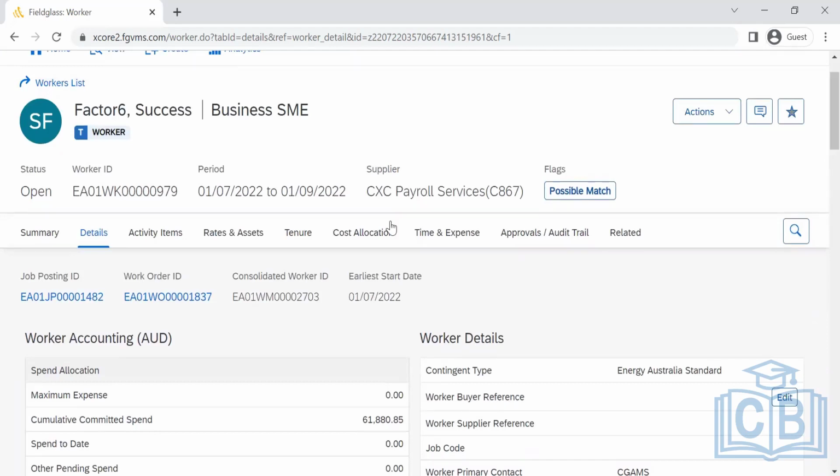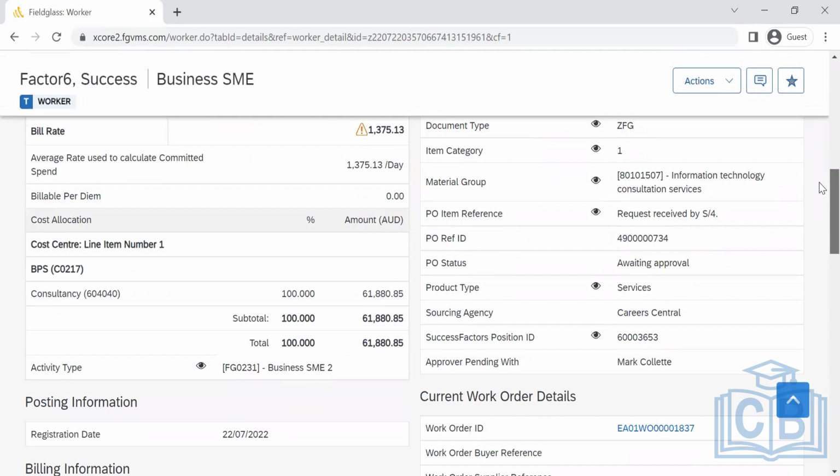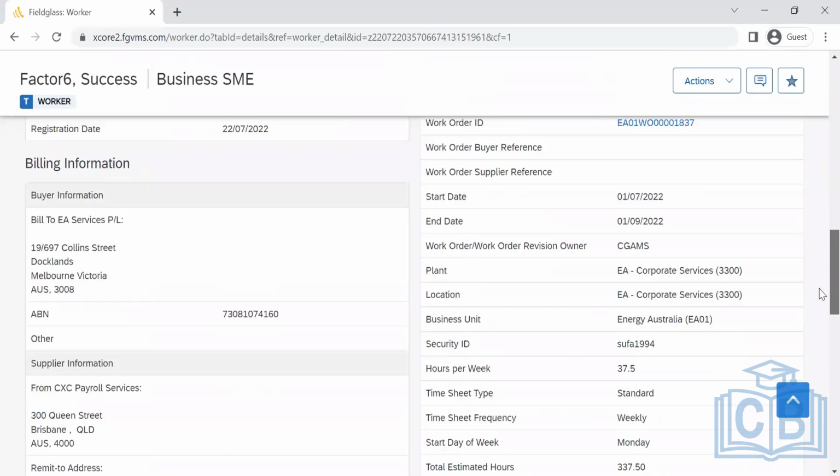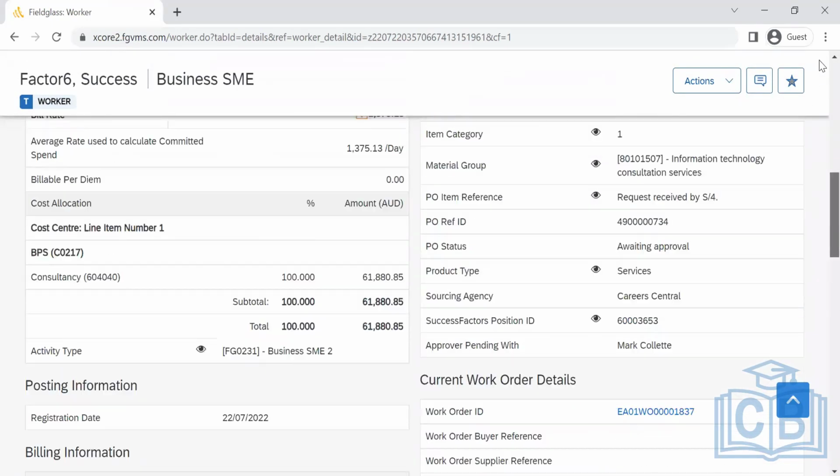This is a worker ID for the job posting. When it is a job posting, we can clearly understand that it is for the CW module. Okay. So we have got the fields here.